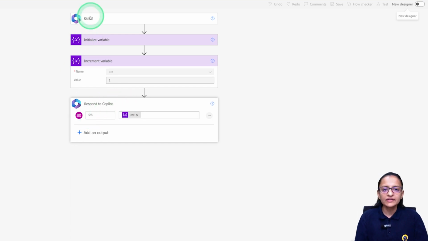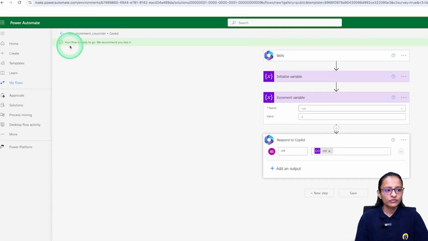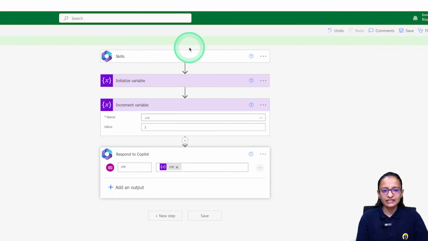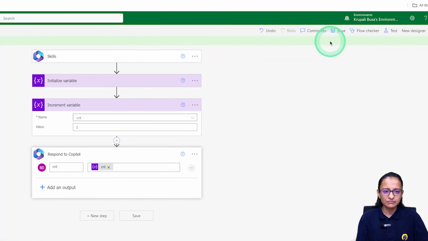Because whenever we take an input we give one variable, and when we return the output we give another variable. So be mindful what you are returning. Our flow is ready to go, and it is recommending that we test it, but we don't want to test it because it is a simple process.